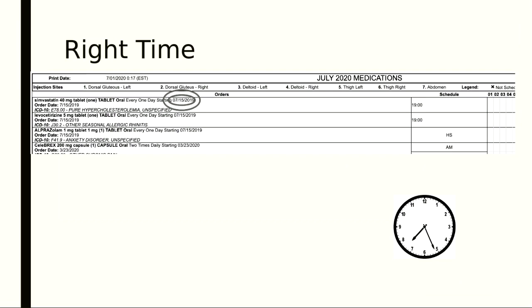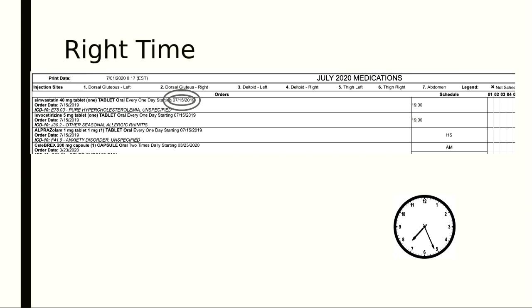We also want to think about the right time. Now, luckily at Glenair, we have undergone culture change, and most of our residents have pretty open windows for when medications can be administered that are unique to that individual resident. But for those medications that are tied to a very tight time schedule, we want to make sure that they're given within that appropriate hour before or hour after range.